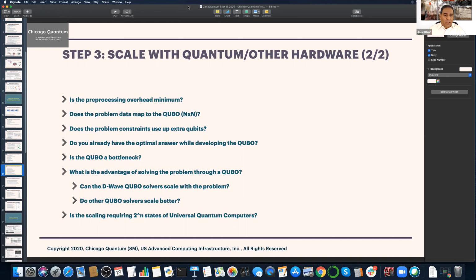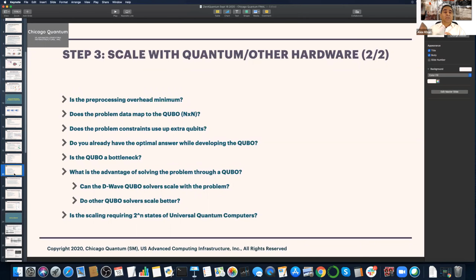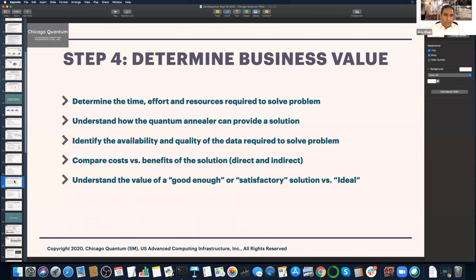So you just have to consider all of these different things. Your formulation, if it has a certain kind of constraint, could be using additional qubits to manage the constraint. In our case, that's not the case because of the way we did the formulation, but I've seen other problems like the knapsack problem or other formulations. When you convert them, they use extra qubits beyond your variables to manage that formulation. So you could be losing qubits for many reasons. Okay, so we can go to the next one.